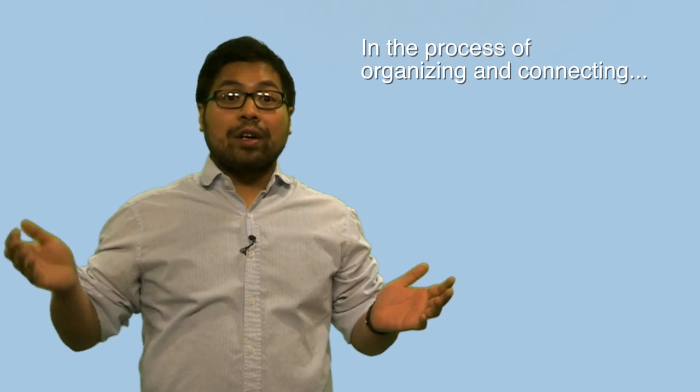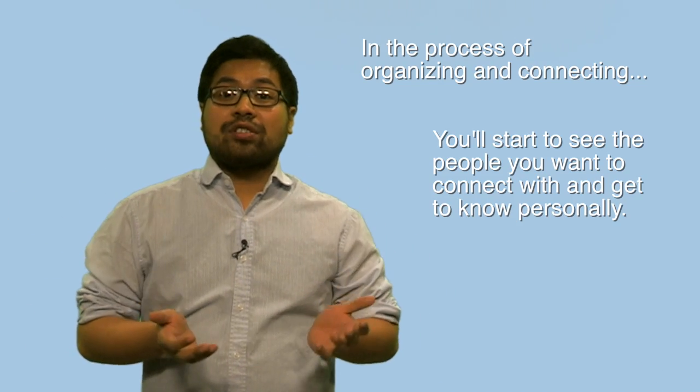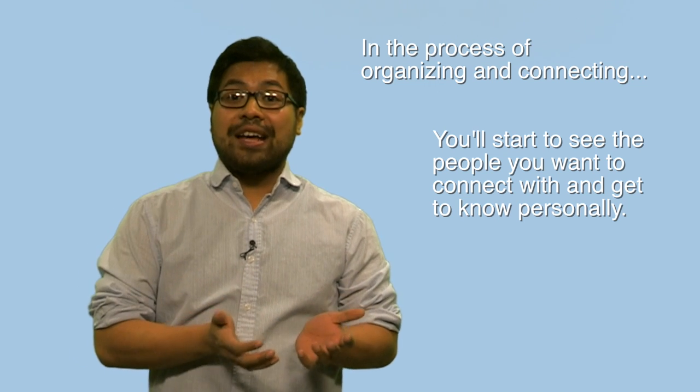The next challenge I frequently hear is, I have 500 email addresses on my list. I don't have time to personally connect with everyone. Just like in the organization component of connecting with influencers, you don't have to do it all at once. You don't even have to do all of them. In the process of organizing and connecting, you'll start to really see the people you love to hang out with and get to know. Maybe it's something small like 10 streamers, 5 game journalists and 5 small gaming sites. Connecting with them builds a relationship that brings you into the door to other places.